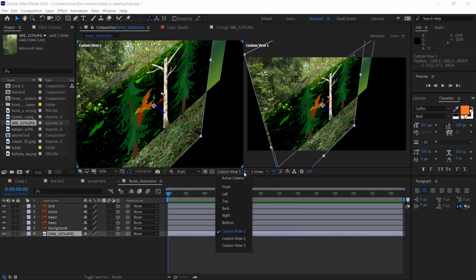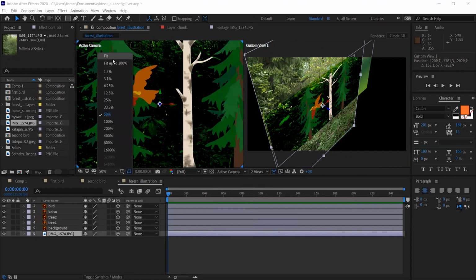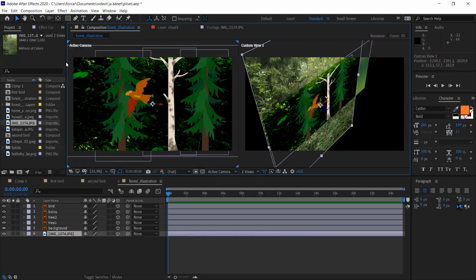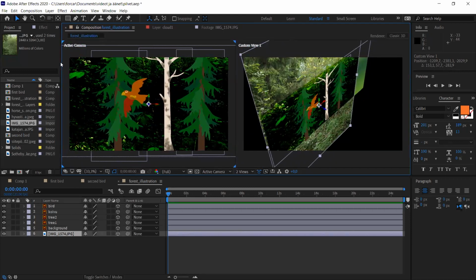For instance, you could look at the active camera view from this window, and also fit so that I can see all of it. So I think this is quite practical. I'll make it a little bit bigger.